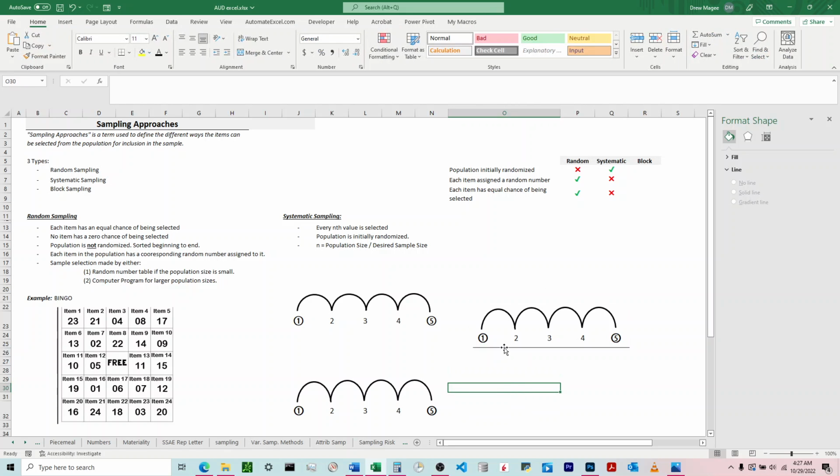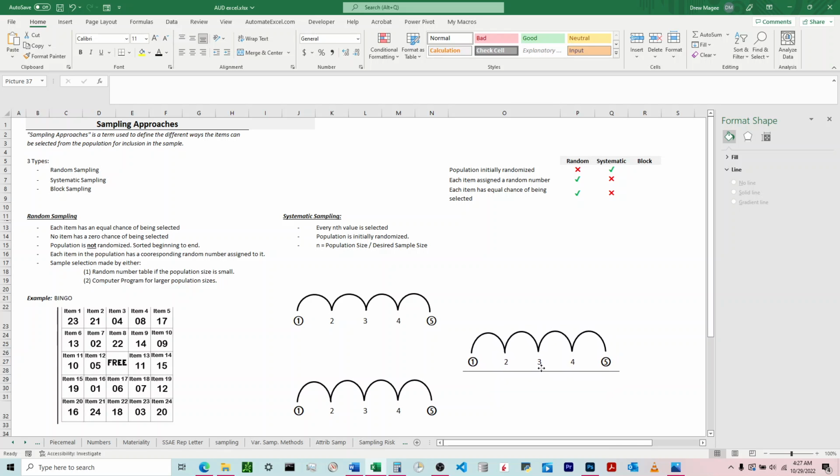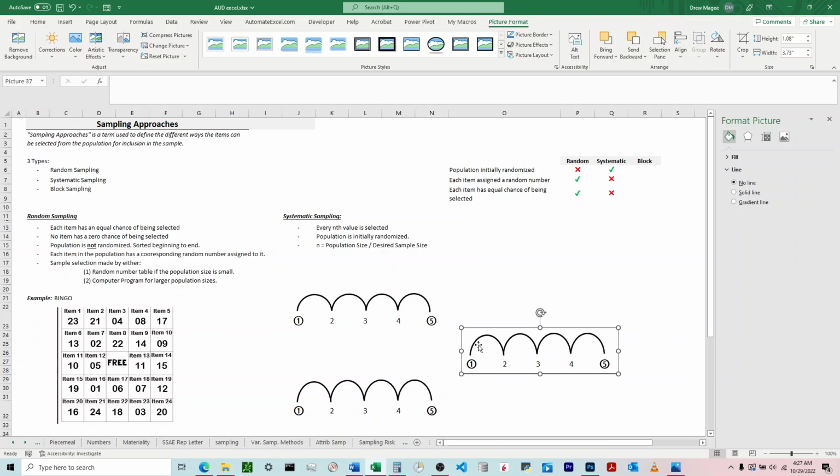You can see I've got a black line here at the bottom. So if I was doing this for real, I would be really careful to make sure that I get only white and nothing there at the bottom. But that's how you would do that. And so now you can see I can move this arc around and the numbers move with it.